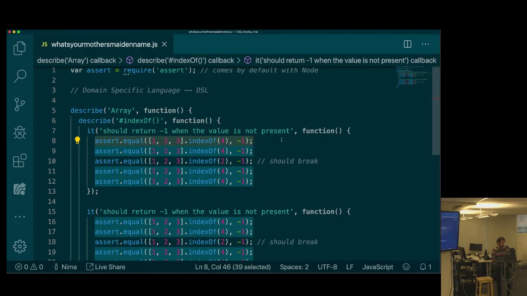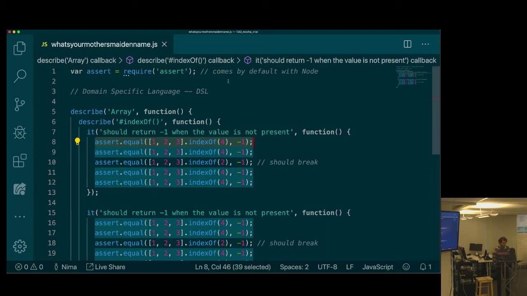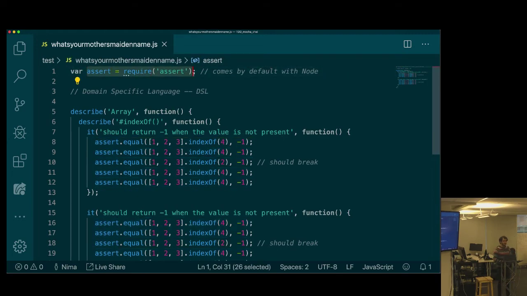So what we have the option of doing is augmenting Mocha with a little bit of extra stuff, specifically changing up how this assert function works. So we're going to go find another library, and that's the one that I showed a second ago, when we took a break. And what that library is going to do is give us a whole bunch of assert functions that are both easier to read and also easier to use.